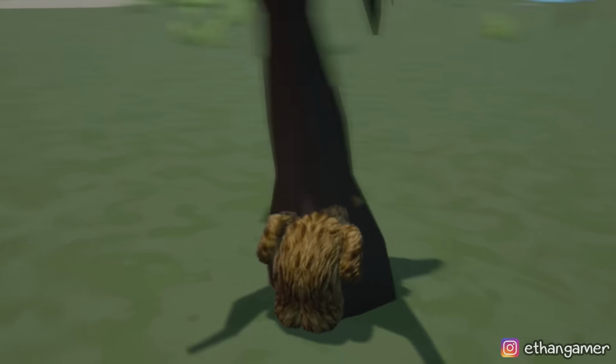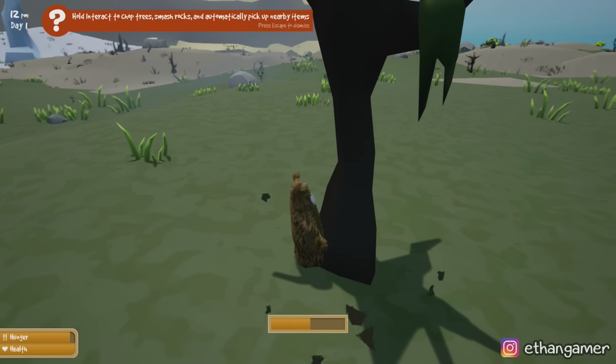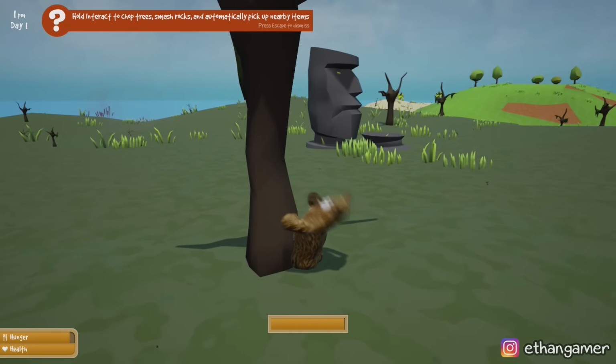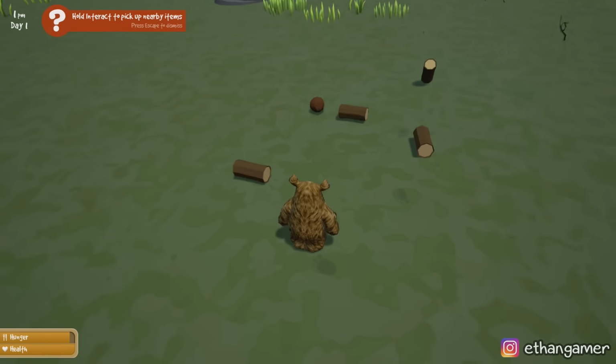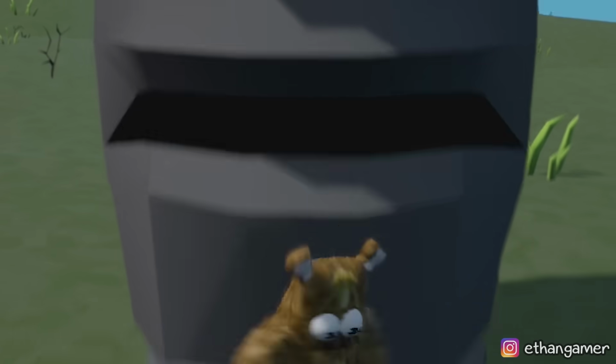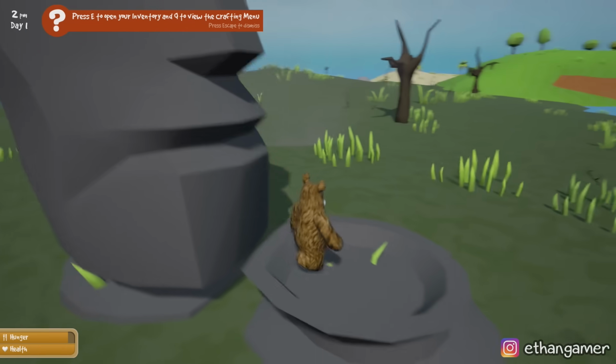Chop big tree. Smack. Hit that tree with your head, man. I don't think that's how you harvest trees, but that's fine. Grab wood. What's this? Oh. Hello. Oh. Hi there. I'm gonna hop on your nose.